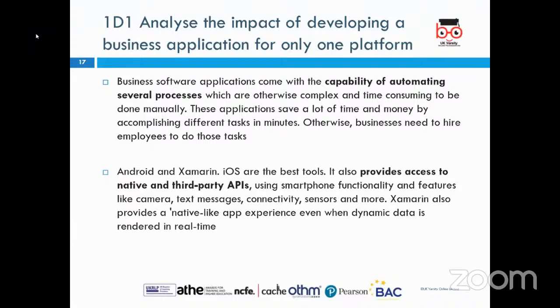Also, now we're going to look at the impact of developing a business application for only one platform. Doing this is going to limit the business, and it will also affect us financially, where business software applications come with the capability of automating several processes which are otherwise complex and time-consuming when done manually.